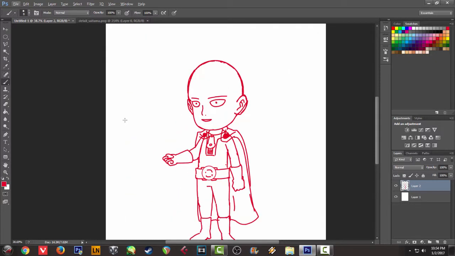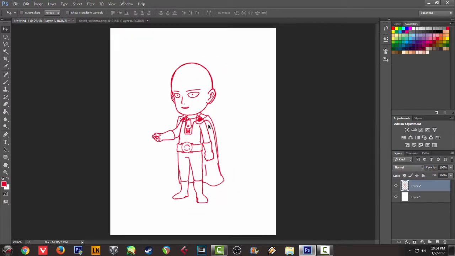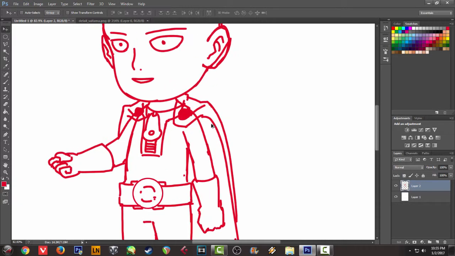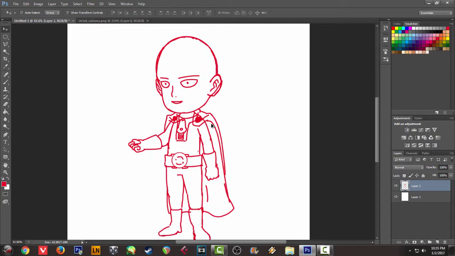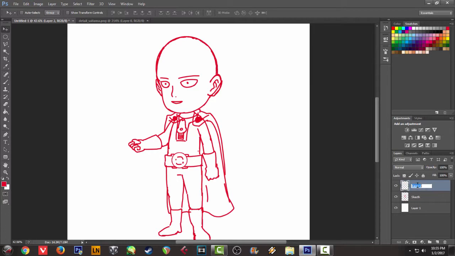Yeah, so that's basically how you draw or sketch an anime character, chibi character, in Photoshop CS6 using a graphic tablet. I'm just using a cheap one. So now I'm just gonna speed things up and trace this sketch of mine here. In order to trace this, I'm just gonna click this layer, the sketch, and rename it a sketch. Then I'm gonna create a new layer above it, and I would rename it as a Lineart.